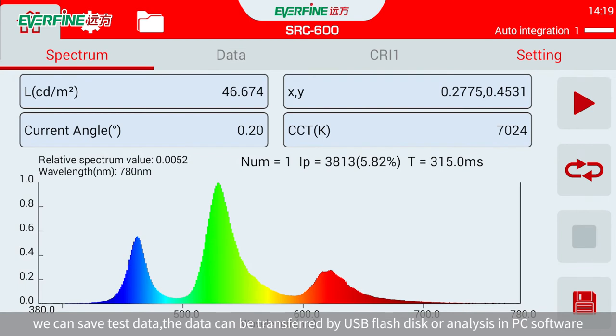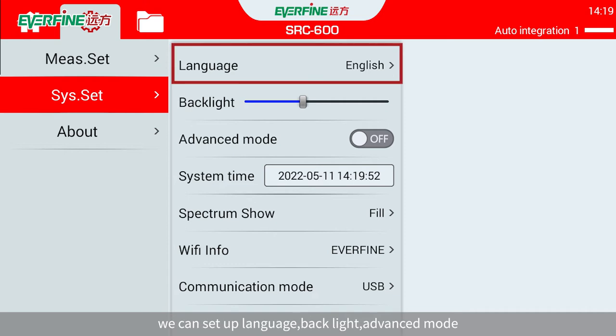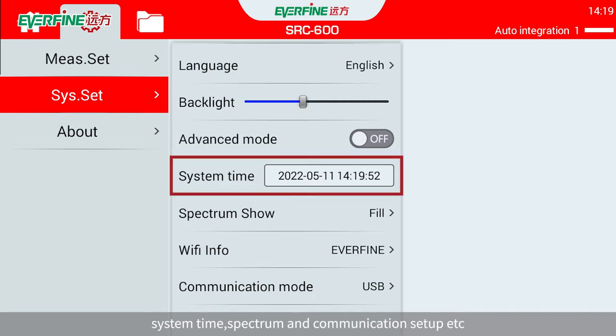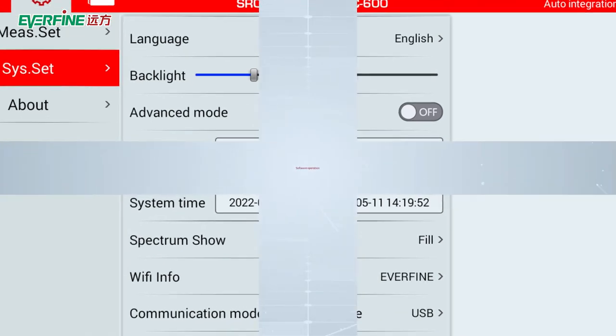The data can be transferred by USB flash disk or analyzed in PC software. In addition, in sys.set, we can set up language, backlight, advanced mode, system time, spectrum and communication setup, etc.